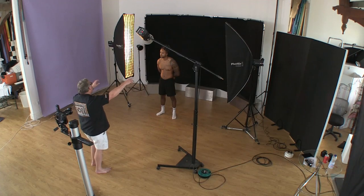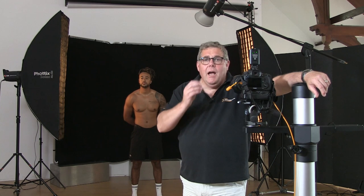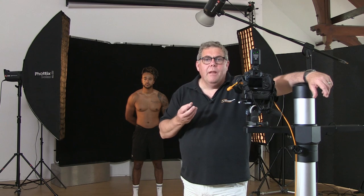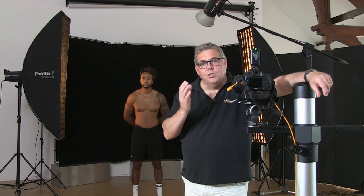To emphasize body shape and tone, instead of running a light at the four o'clock and ten o'clock position — which is technically still a sandwich light — by running them at the three and nine o'clock positions we get a different quality of light. The first thing I'll say is that soft box is best box, because it gives a very soft use of the light. Feathering the light will always give the softest result, and the highlight-to-shadow transition is what gives us dynamic muscle tone in the image.